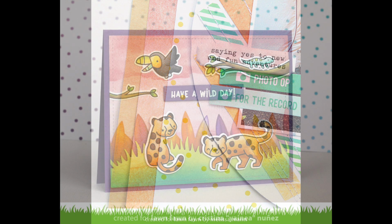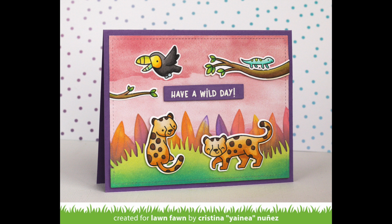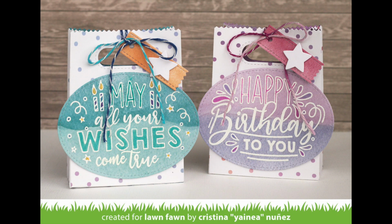Here, Yainea used the paper to create a beautiful background for her fun toucan scene. I just love it so much, and I love how well the background blended with her ink blended grass at the bottom. So you can really mix and match the two techniques together, pattern paper and inking.